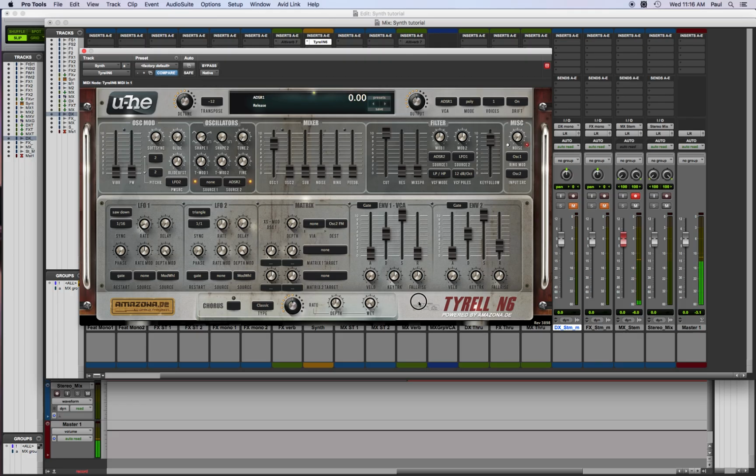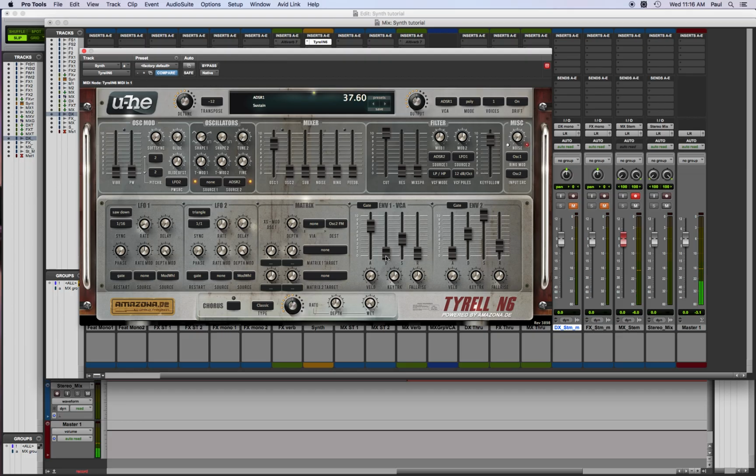So let's hear what it sounds like. No release. As soon as I let off the key, it's just boom. It goes away. As I increase the attack, the note more slowly reaches its maximum. So the maximum is always going to be your sustain. So even if I bring this down, so you kind of think of this as the time and the volume at the same time.